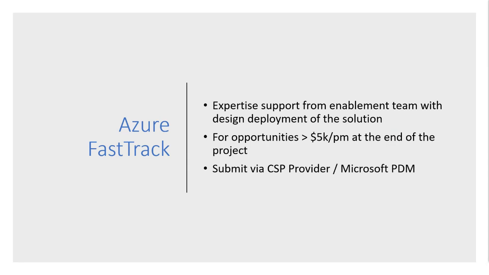So this is important with a lot of projects, because a lot of times we do a new project in Azure and we find out that we've hit a hiccup and something breaks and something's wrong, right? And we need specialist help, but we put in our advisory hours and we try and get help on it, and sometimes you'll get the guru, sometimes you won't, sometimes you get level 1, level 2, but this ensures you get the right people to help your project, the right specialist skill sets to assist you in your project. That's what Fast Track is all about.